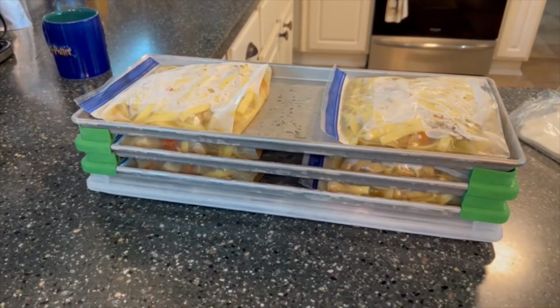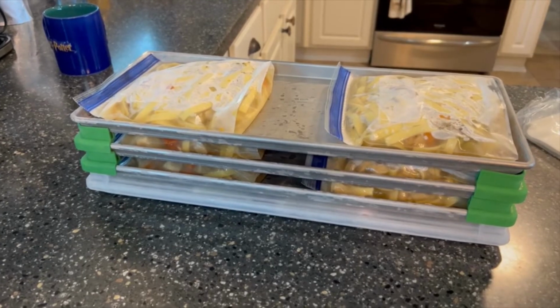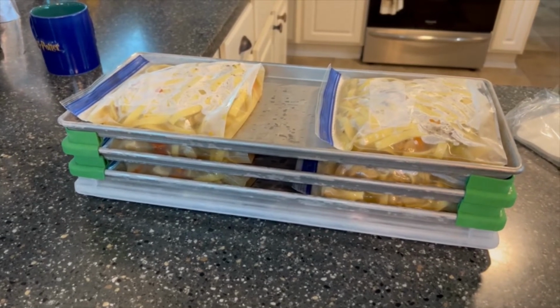My soup is frozen solid, and the tray that I just poured soup into has the lid on it. And then I put my pan, because the lid has the stackers, I put my pan on top of it, 2 bags, stackers, 2 bags, stackers. That way I know they're frozen flat and will fit on my trays. So I'm going to go ahead and get those unbagged, and then they'll go in the freeze dryer.